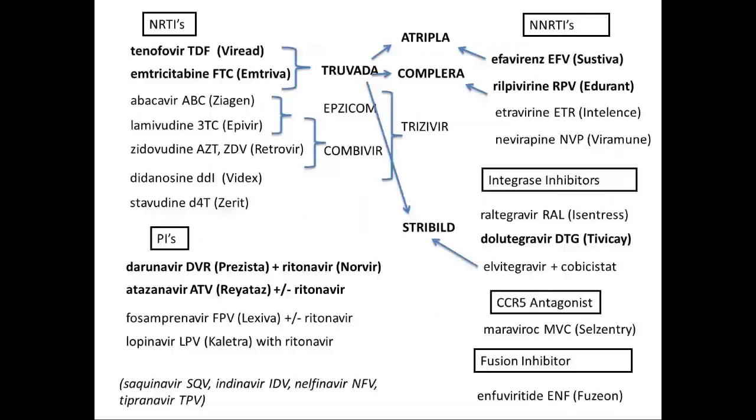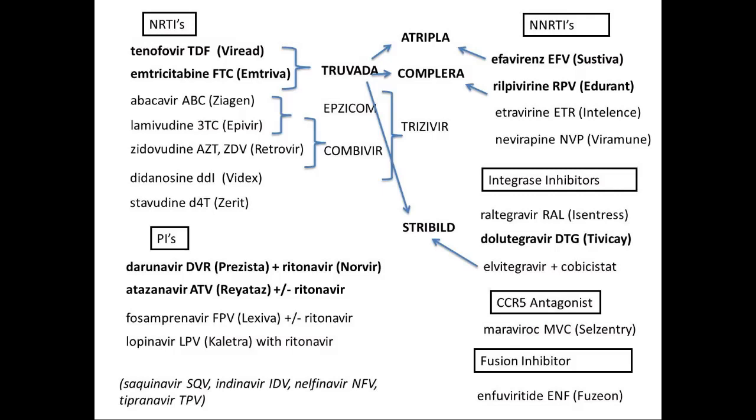I wanted to go over this, and it's a really handy way. This was presented to me up in Connecticut, and I wanted to pass it along. I give credit to Dr. Michael Virata up at Yale who came up with this, and this is a wonderful way to remember. So you have your tenofovir and emtricitabine. You can see the generic and the three-letter code. You'll see that in a lot of the ID conferences and a lot of the literature in HIV, so it's really important to learn those together. I put the brand names in parentheses, hopefully those becoming less and less prominent in your mind. Truvada is together.